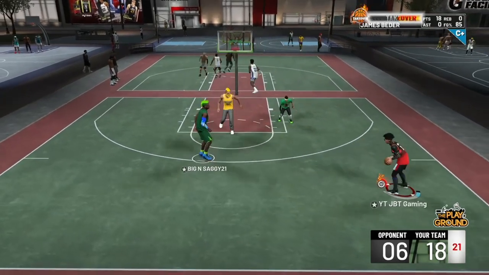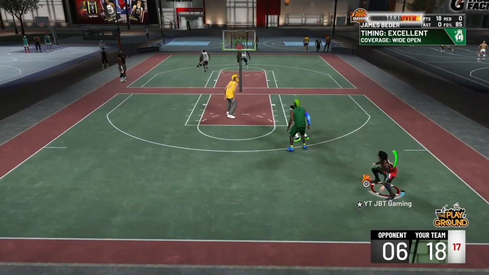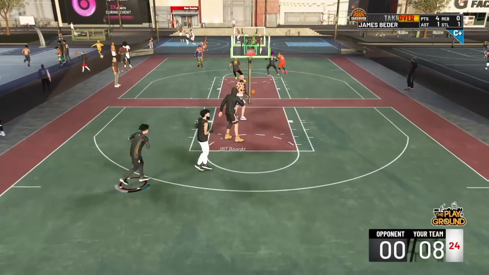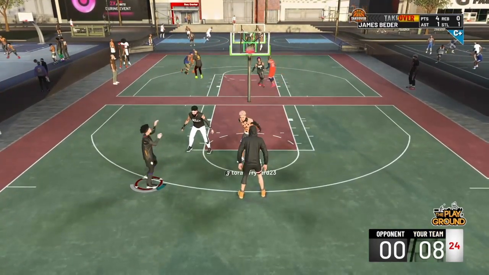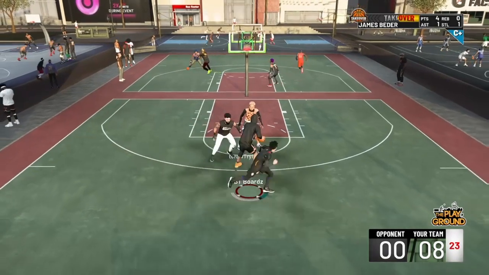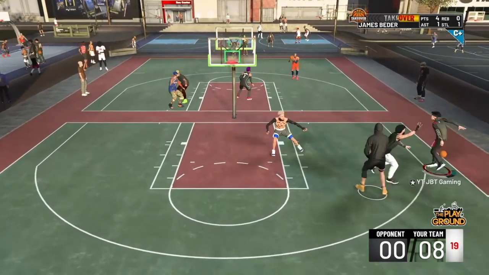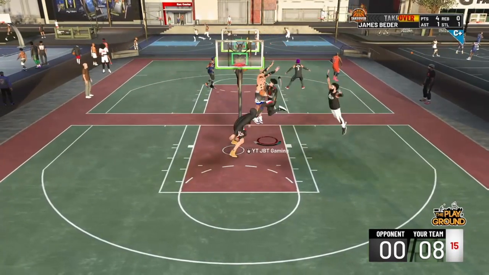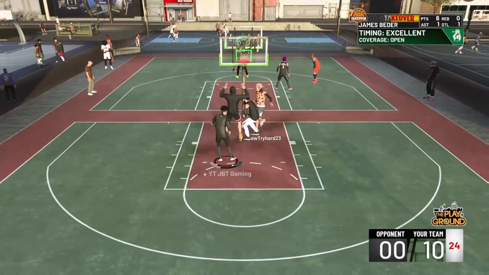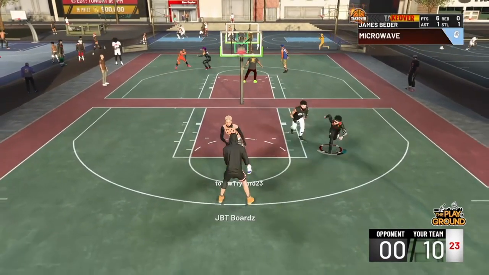But when you have all these sharpshooting badges and you have Difficult Shots on Hall of Fame, it is an absolute monster of a build. You cannot guard a build with Difficult Shots on Hall of Fame and all these Hall of Fame shooting badges that I'm going to show you when I actually make my build. Guys, trust me, if you feel comfortable taking moving shots, all you need is a little bit of space. You take a moving shot, and it's basically going in 90% of the time. Difficult Shots, in my opinion, that's number 3.